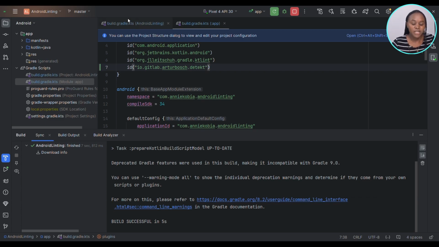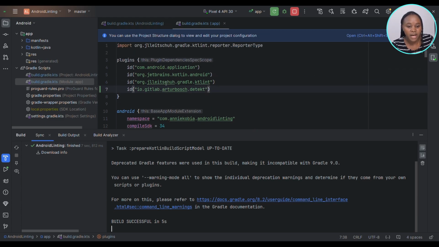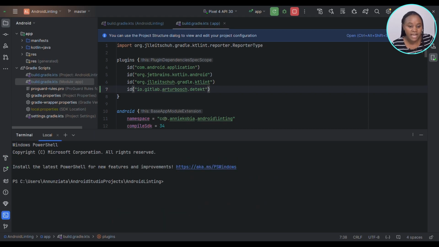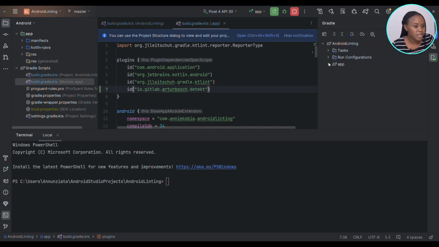So once you add the dependencies, you now have a new Gradle task that allows you to run Detekt. Just as for Ktlint, we were getting two Gradle tasks: we were running Ktlint format as a Gradle task and another Gradle task called Ktlint check. So in this case, you have another Gradle task added called Detekt. We can actually check it from here. If you check configurations, you can see Detekt here. There's also another task called Detekt generate config and Ktlint format.